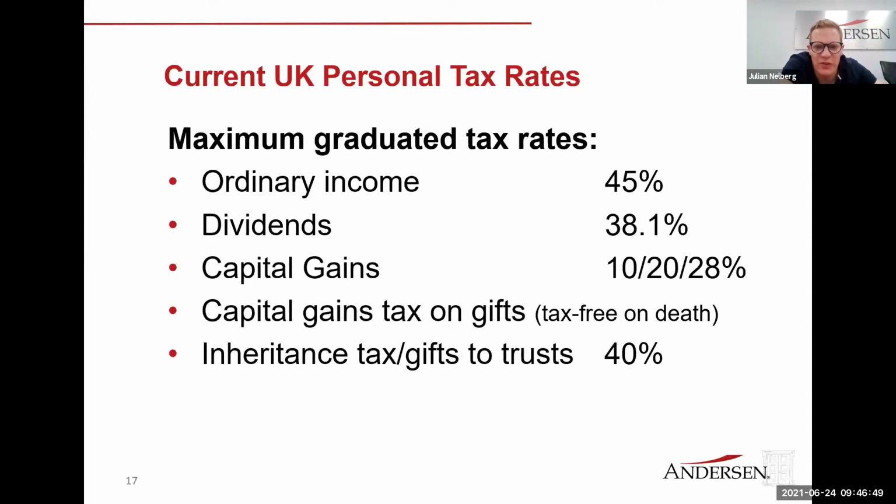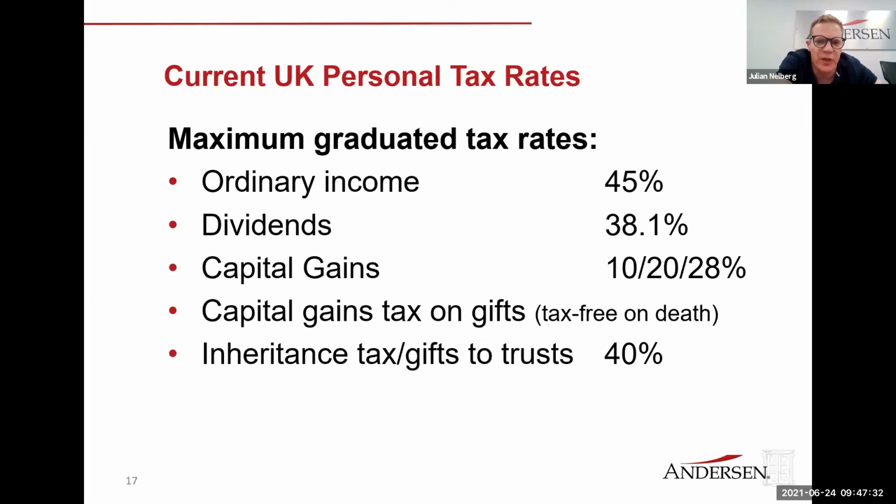Capital gains, we have several rates. The basic rate of capital gains tax is 20%, but we have special rates to incentivize, or punish, certain types of investments. So if you're selling a business, you can get a 10% rate if certain conditions are satisfied. By contrast, if you're selling residential property, then the capital gains rate goes up to 28%. We also have, if you make a gift to somebody, then you're deemed to have sold it for market value. So you have a dry tax charge, a capital gains tax on gifts.